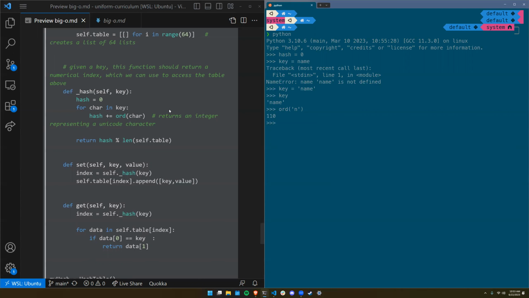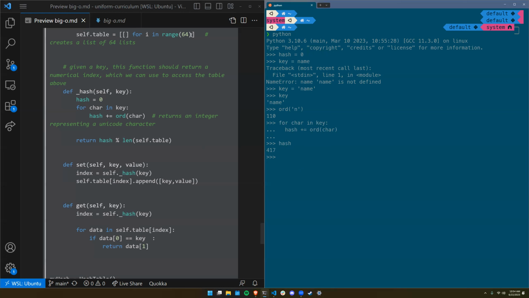So what we're doing here is we keep adding all the letters together to create this hash. Let's actually run that. We'll say for char in key, my key is name. What am I going to do? Well, I'm going to take that hash, which currently equals 0, and I'll add to it ord of char. I run that, and what happens at the end? I look at hash now and it's 417. So that's a unique number that represents adding all the letters together.